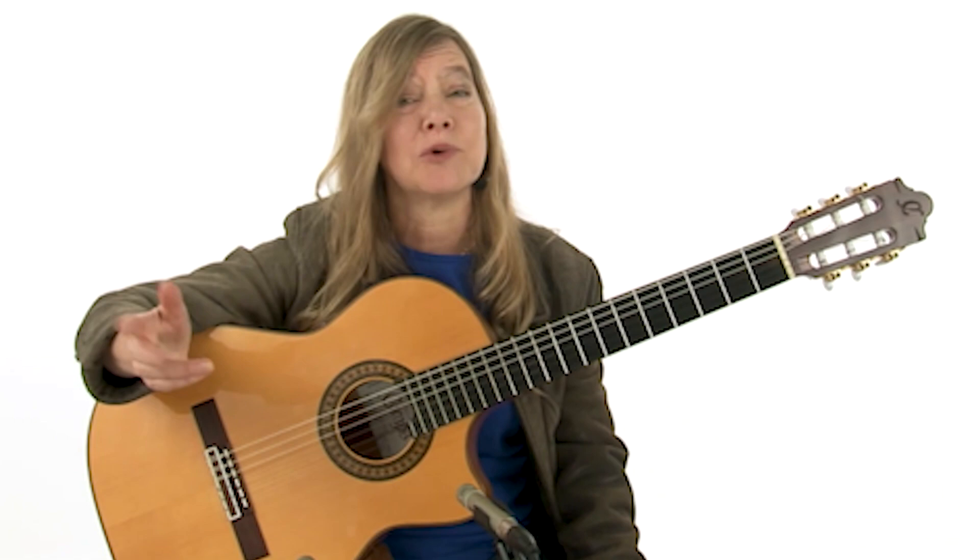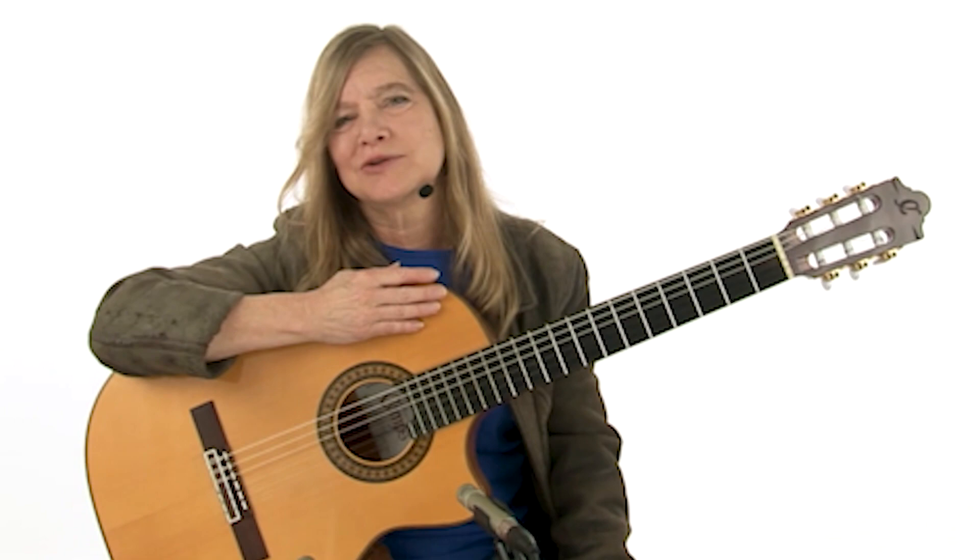As you may know, a huge influence in my playing and in my life was Chet Atkins. I didn't actually discover his music until I was in college — I had only heard him do some single note melodies with an orchestra, so I didn't realize all that he could do. Not only in the traditional country style that he's known for, but he had a huge range of influences himself and played a huge range of music. I was going to college learning classical guitar, because at that time there wasn't a bluegrass major.